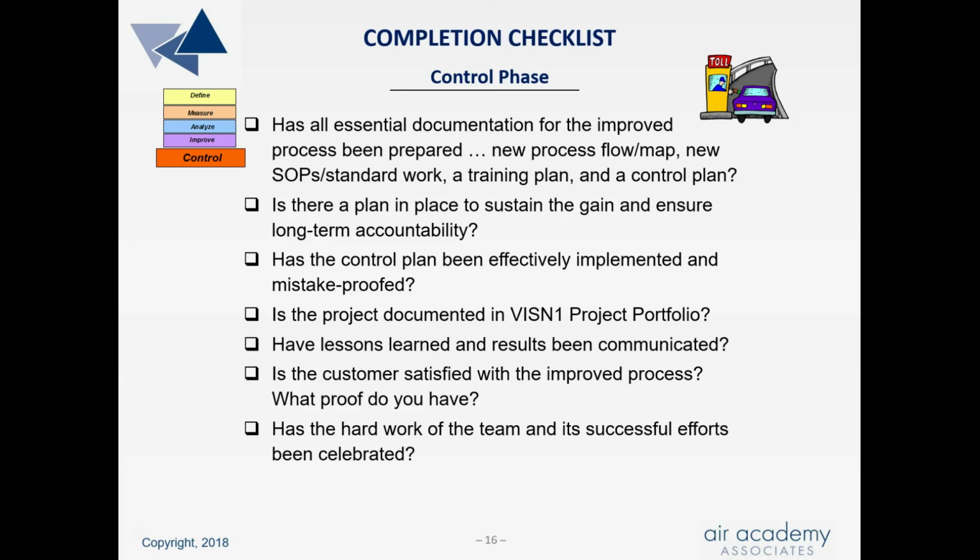The team can be confident that if the control phase and control plan is followed, the gain will be sustained, the process will not slip back to its previous level of performance, the voice of the customer or patient will be satisfied, and the process will be predictable, repeatable, and reproducible.